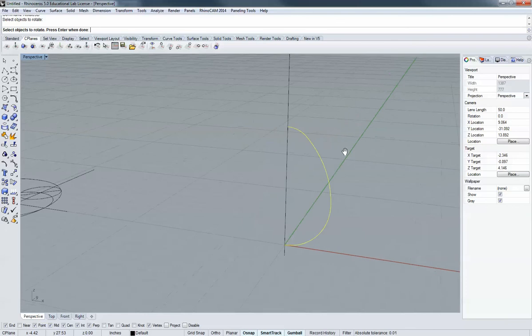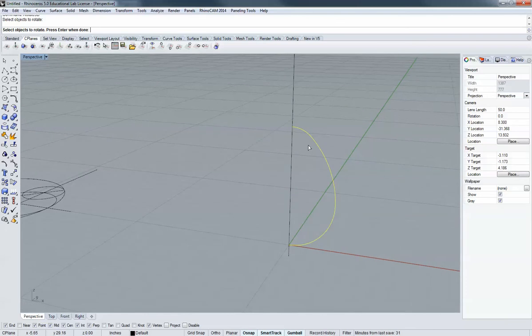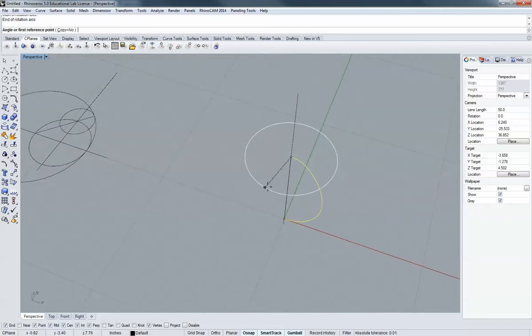Okay, so we select the object to be rotated. Okay, enter. Start of rotation axis. Okay, we'll pick the top, the end of the rotation axis, the bottom, and then we can determine how much of the circle we actually want to use.